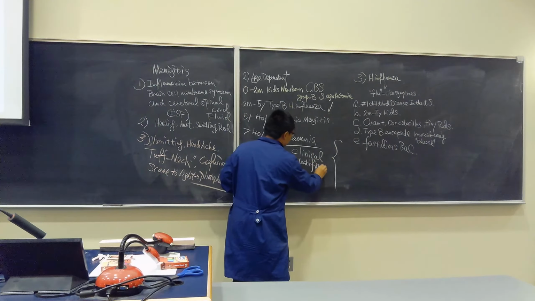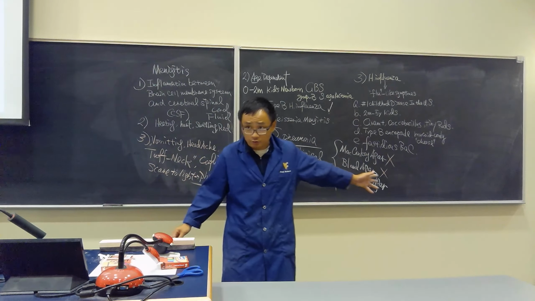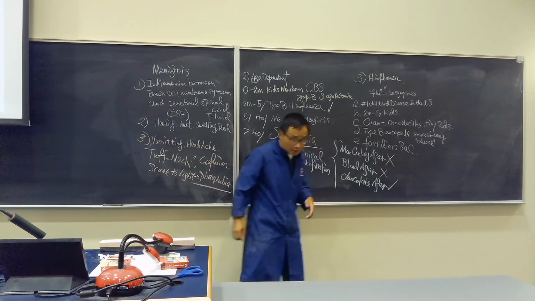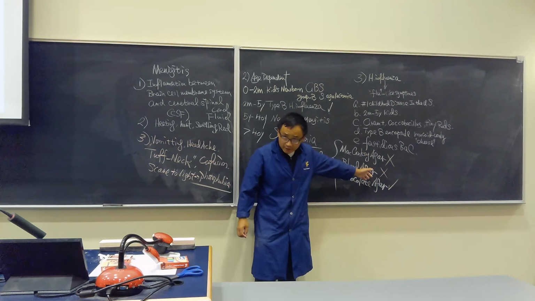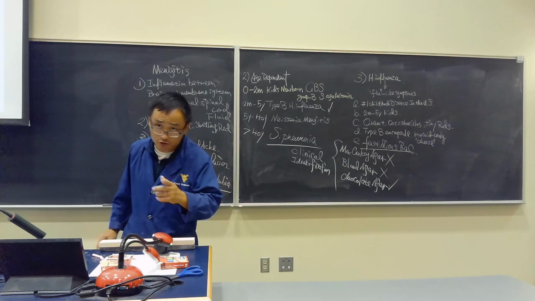Now what happened with this pathogen is it didn't grow on MacConkey agar. It also didn't grow on blood agar. If it grew on blood agar, we could do a good isolation. We could know if it's alpha, beta, or gamma hemolytic. That's a good thing. However, it didn't grow. It only grew on chocolate agar. Remember, chocolate agar is blood agar heated at 70 degrees Celsius, turning brownish. It's for fastidious bacteria, so it's very picky to grow. You need to use chocolate agar to grow. That's another thing, it's always difficult to identify.